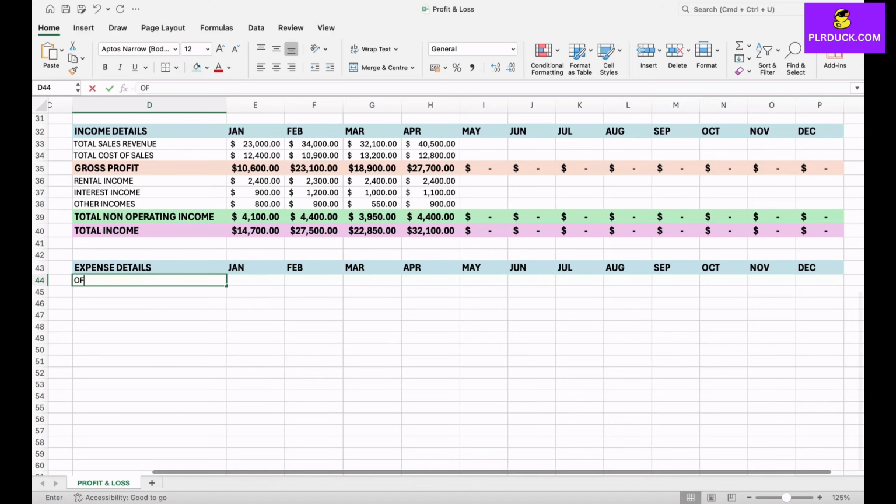So let's say first I'm going to have office rent, and the next is going to be some expense on advertisement, to run ads. Next, I'm spending some amount on software purchases. And next it's going to be salary of employees. So all these can be some of my expenses, right? I can go and enter the value, whatever I'm spending for each and every month, for these particular expenses, in this table.